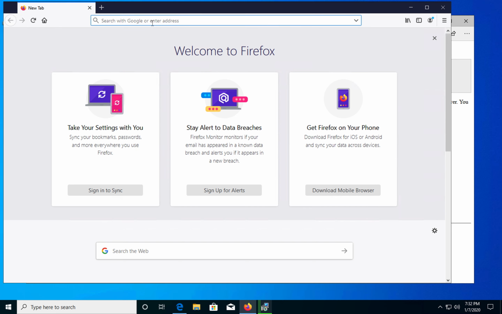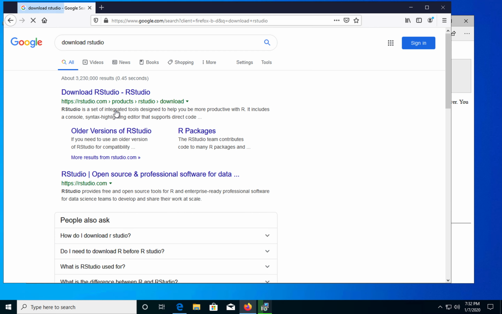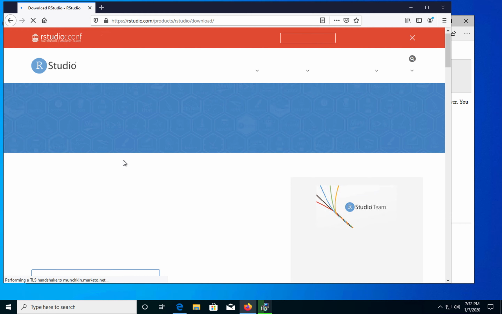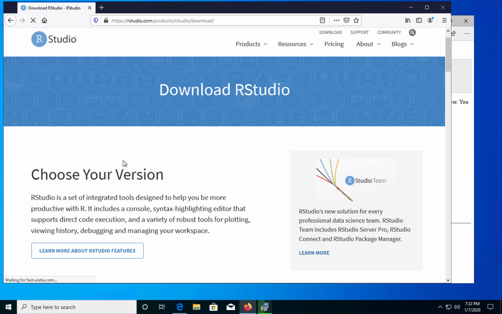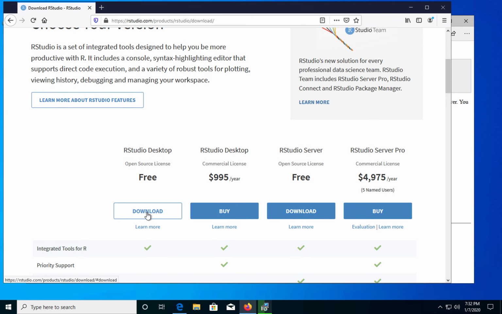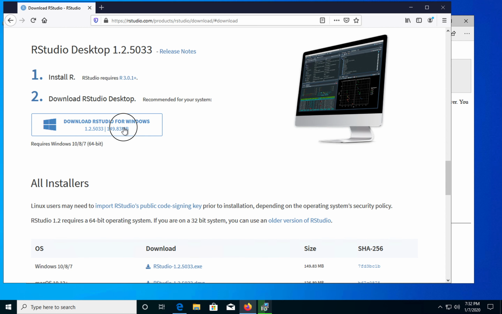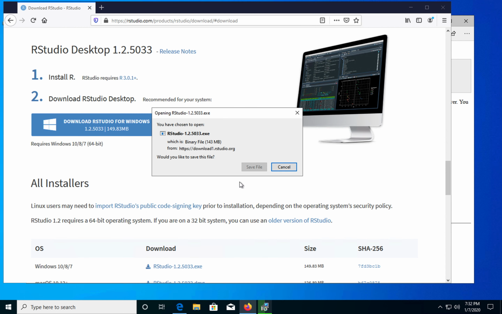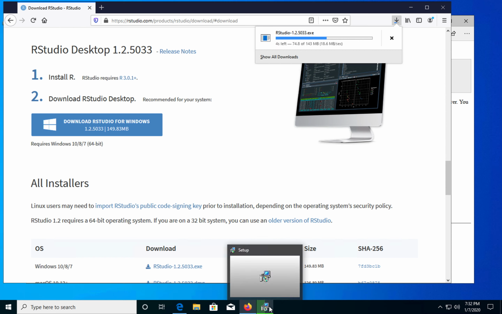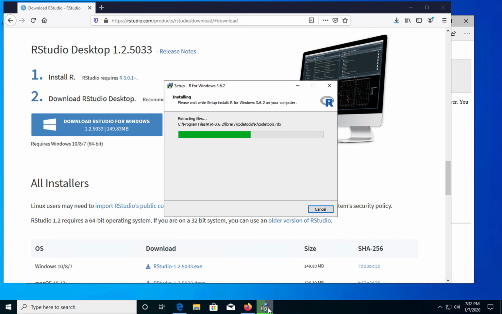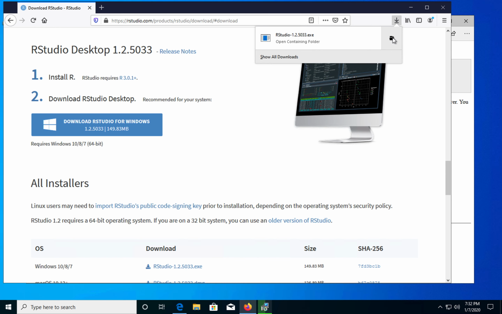Okay. So then the next thing I'm going to do is download and install RStudio. Okay. I'm going to use the free version. Then we might be able to have a race on which one can get faster.